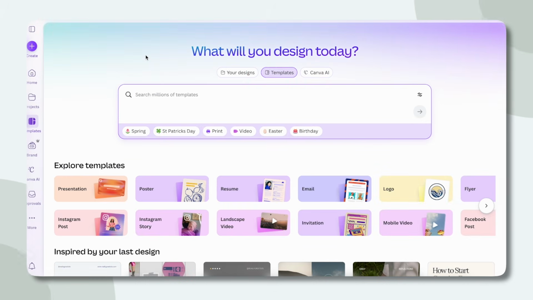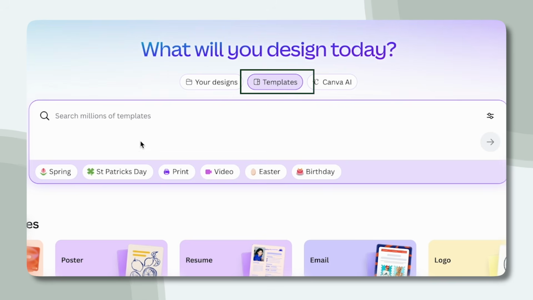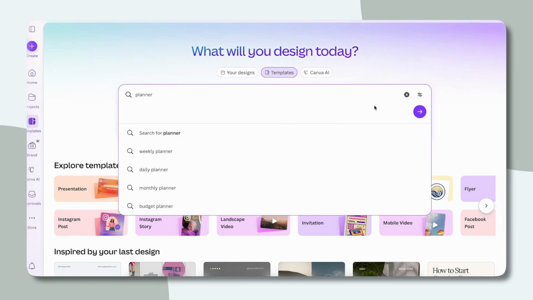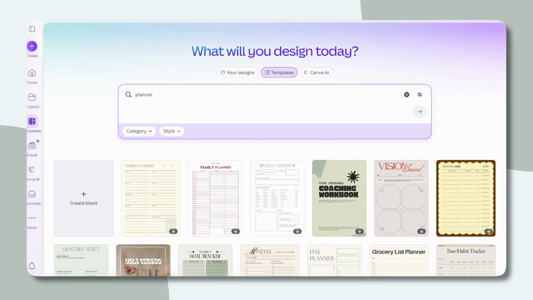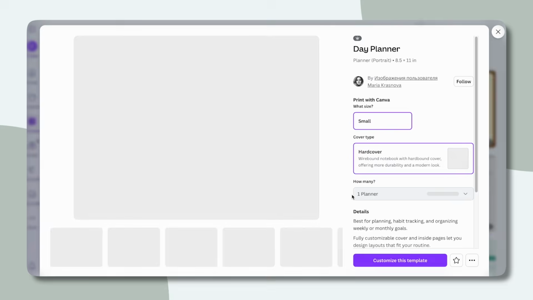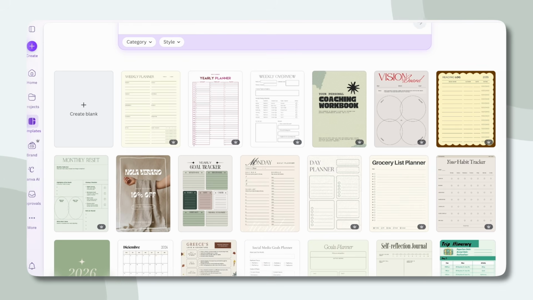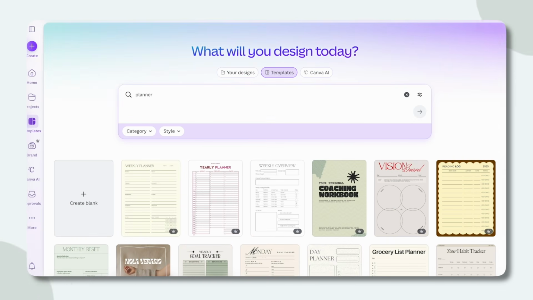When you go to Canva, there's a template tab here and you can type in pretty much any digital product you're trying to create. So let's say we wanted to just do planner as an example. You can search that. And then all these different templates come up, which you can then go ahead and create to make and look as your own. Everything's all customizable on here, but there's so many templates depending on what it is that you want to create.